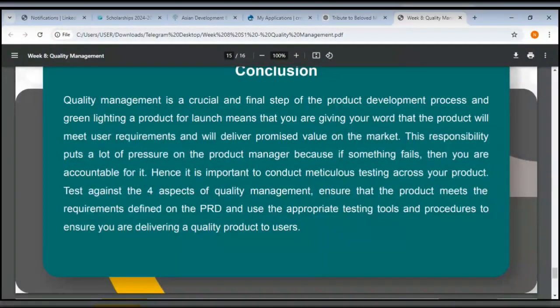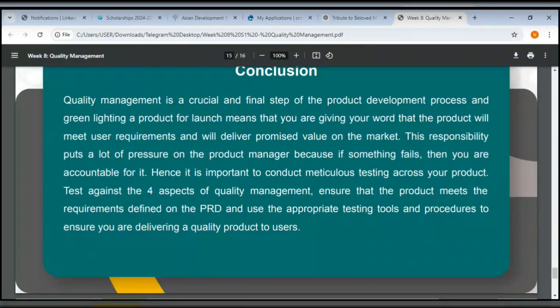So you need to remember that when you're signing off on your quality control report, for example, if you sign off on a report, it means you're confirming that you are a witness to the fact that these tests have been done and they've passed every phase and they meet all requirements.